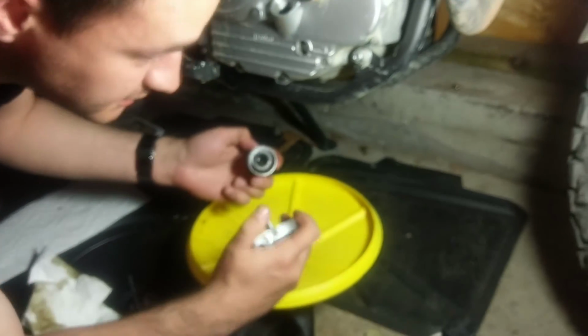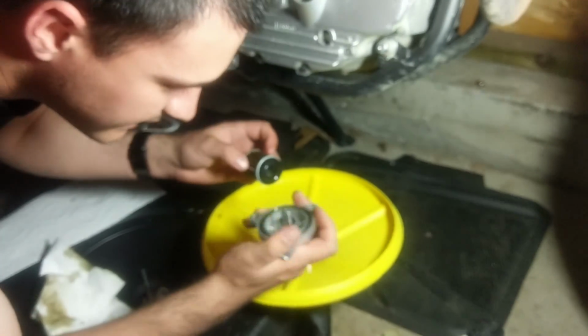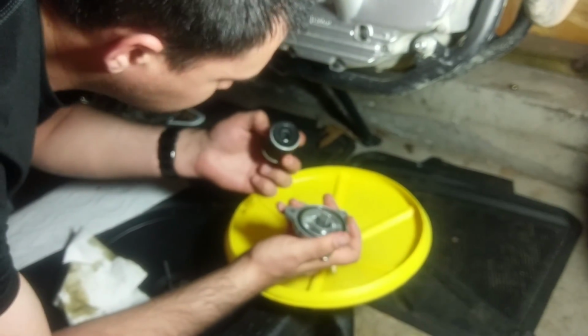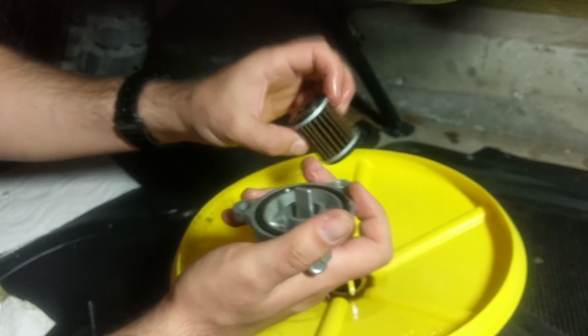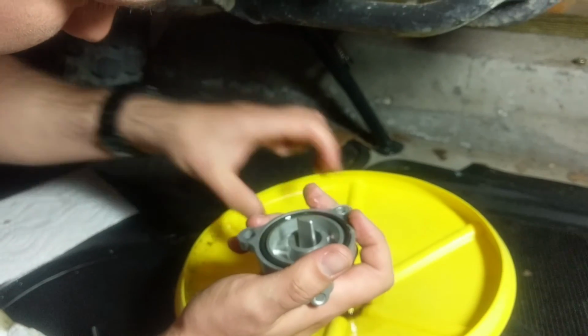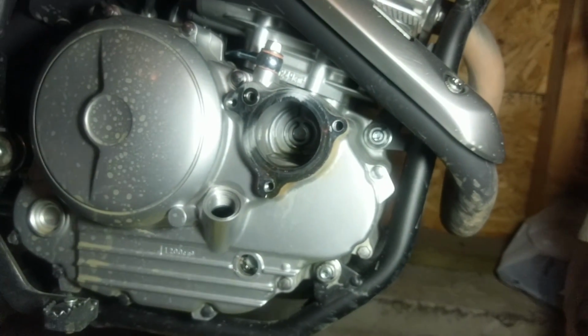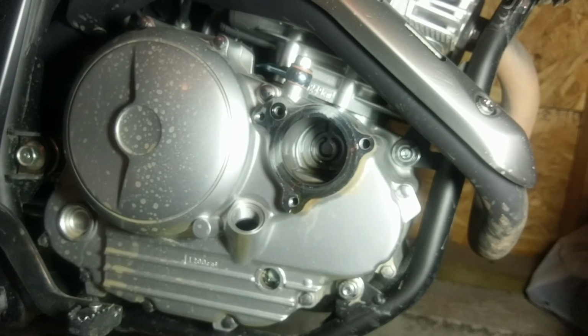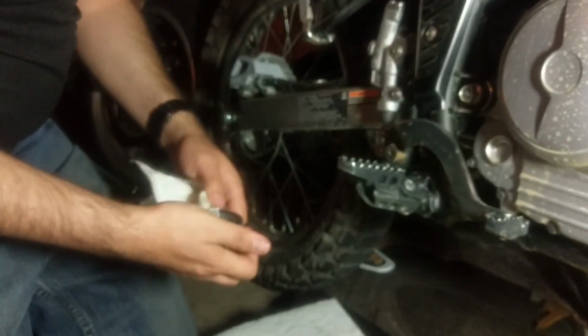And she'll probably just pop off just like that. Looks like the rubber had gotten kind of hot and kind of not really melted, but kind of formed around the inside of there. But that's your old reused filter. That's the original one that came with the bike. So leave that one there. I like to wipe up everything. I always leave a little bit of oil in that rubber seal there, because it keeps the rubber lubricated and from drying out, especially out here in Colorado.